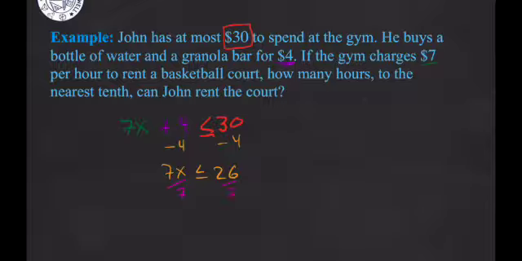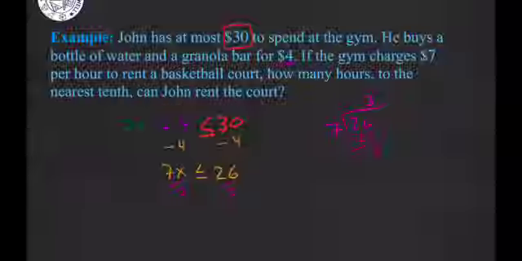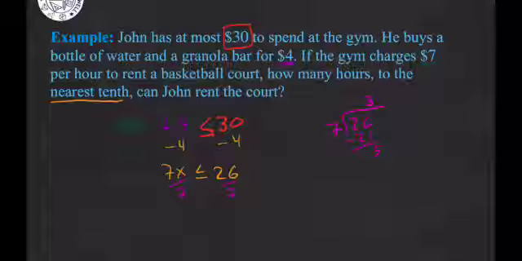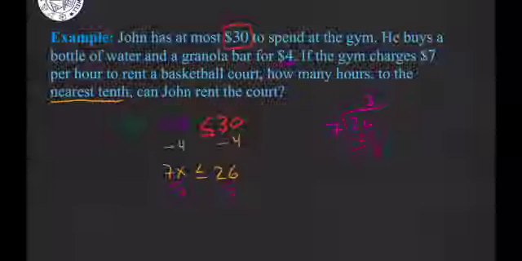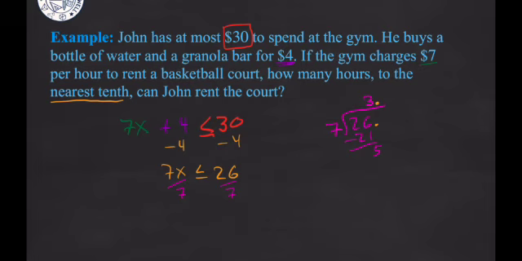Okay, well, in order to find this, let's go ahead and do our division. 26 divided by 7. 7 into 26. This would be 3 times. That would be 21. Subtract, we have 5 remaining. This is going to end up to be a decimal. And it says rounded to the nearest tenth. So remember that. We want to round to the nearest tenth, so we need just 1 decimal. We're going to put a decimal, bring down the 0.